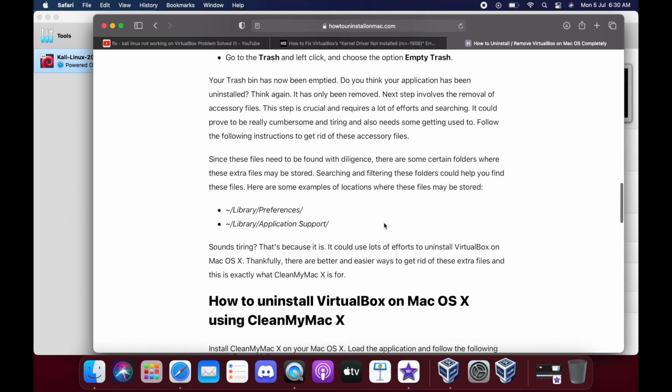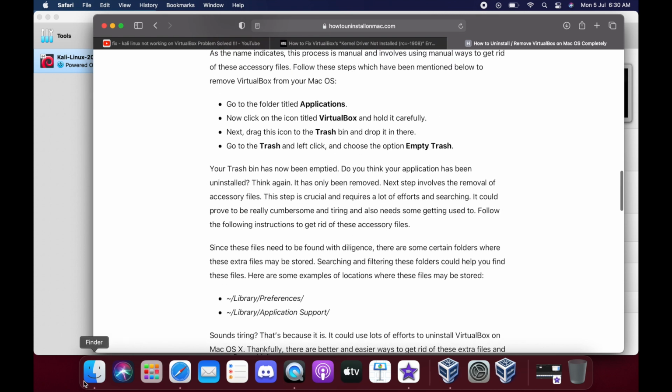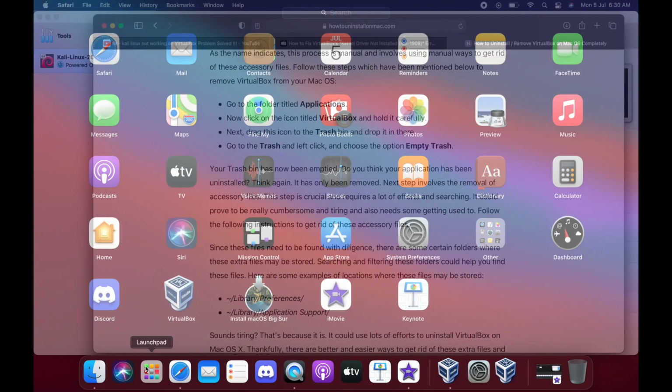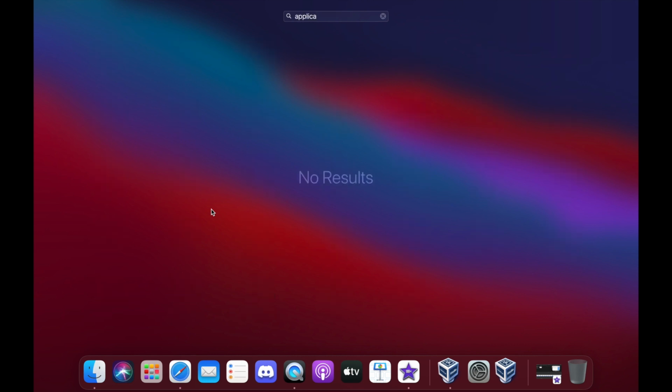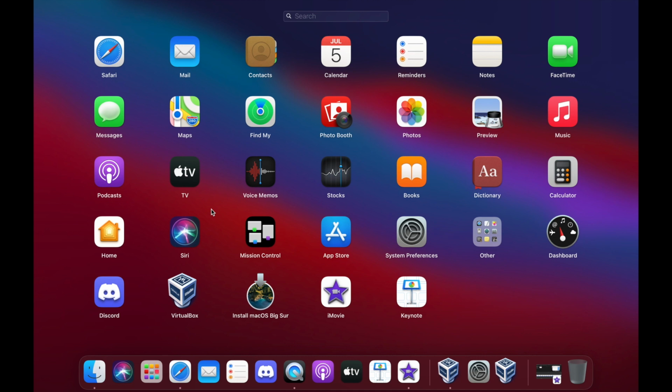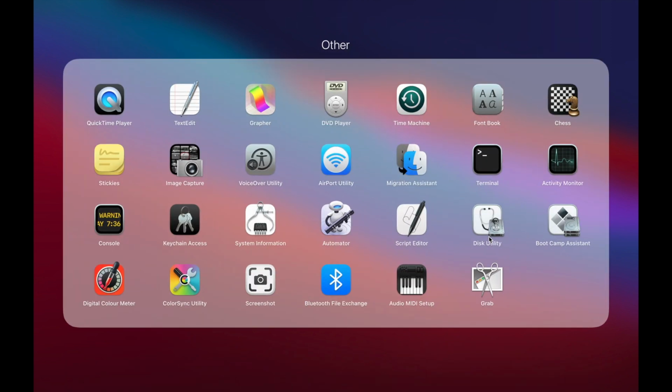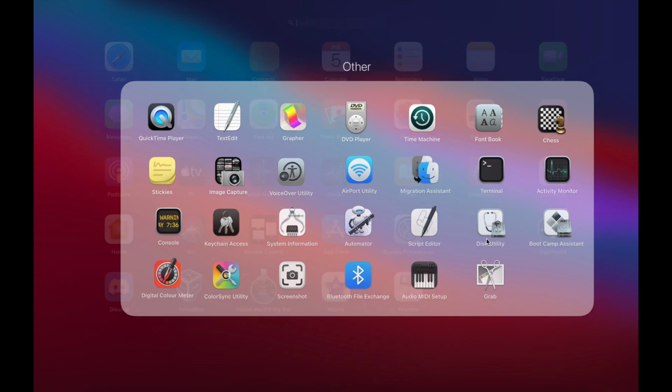on Mac OS. So let me find the Applications folder. Where is the Applications folder? I couldn't find the Applications folder.